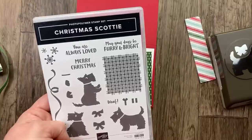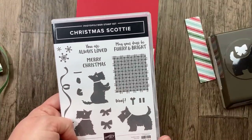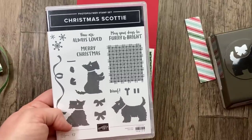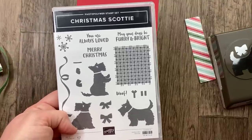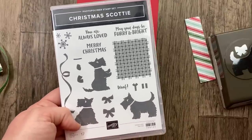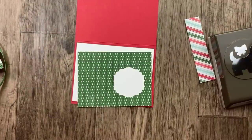And I'm sure, though I haven't tried, that this will go with the Stamparatus and do a hinge technique, right? Oh, yeah. Usually they think about those kinds of spacing. You guys know I don't use my Stamparatus enough, so I should get it out and try it. But I'm more of the fly by the seat of my pants kind, and try to do it on my own. So I'm going to show you how to line them up, just free balling it. But we are going to do a kissing technique tonight.